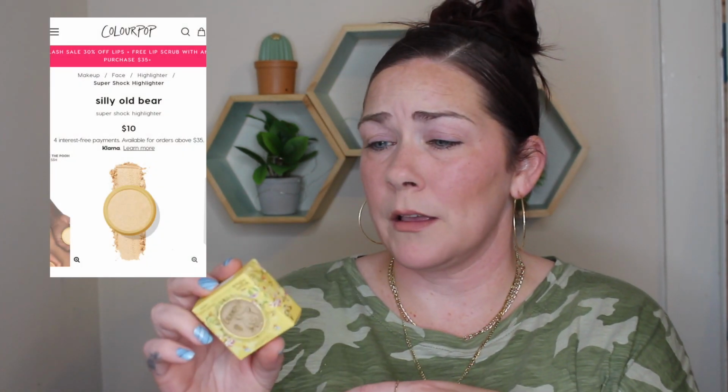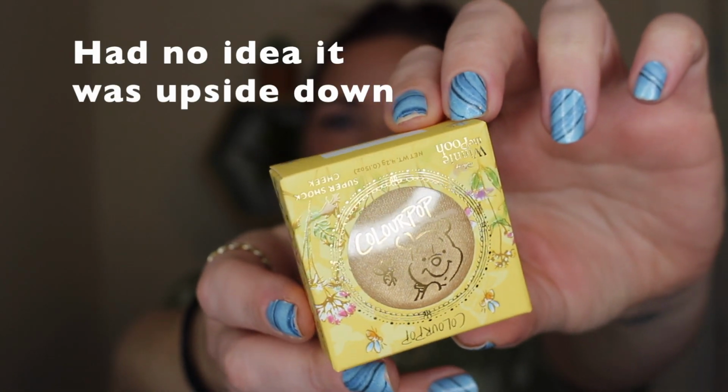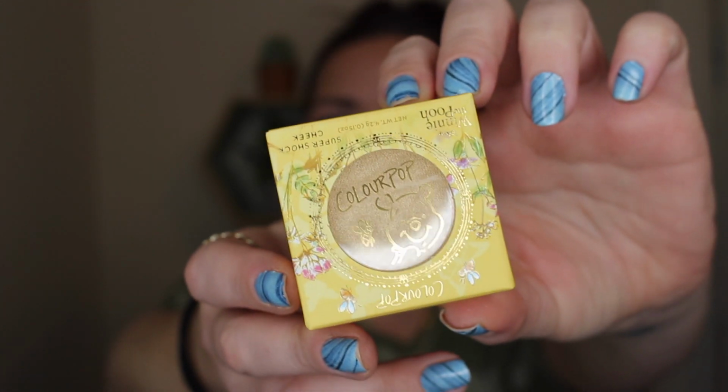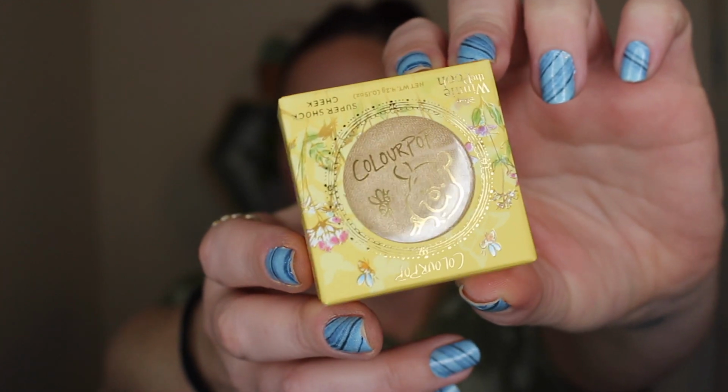Now I'm going to show you the Super Shock highlight, which I thought was going to be a little bit bigger than this, because these are the size of their Super Shock shadows. I thought the highlighter was going to be a little bit bigger, but no big deal. So here is the packaging for that. Again, so adorable. And that detail, I'm trying to get it so my ring light isn't hitting it, but that detail is just gorgeous. The shade I got is called Silly Old Bear.